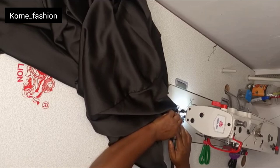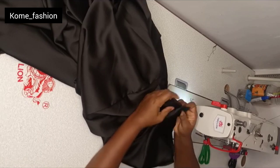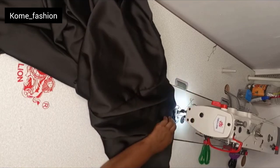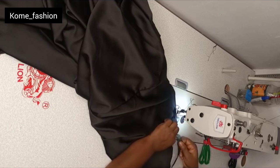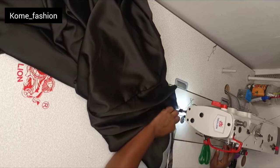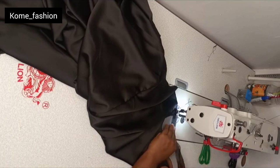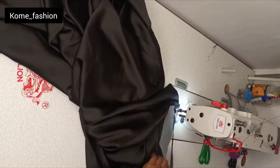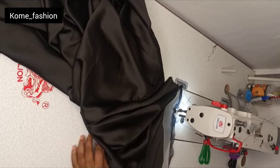You can see how I'm adding the hemming gum on top of the crinoline. When fixing your crinoline, it should be placed on the right side of the fabric — because the crinoline has to end up on the wrong side. So first place it on the right side of the fabric, place your hemming gum on top, then run a straight stitch all the way round the full lower part of the skirt.